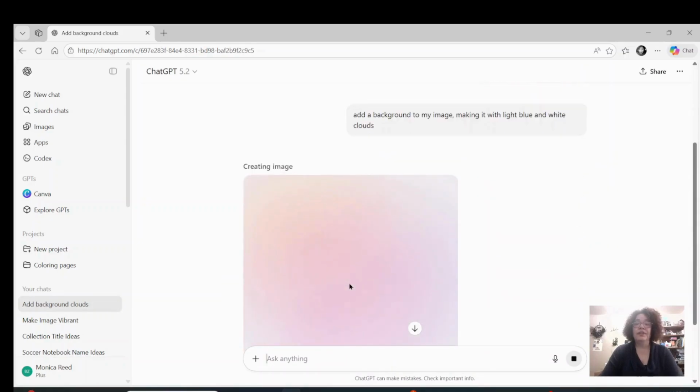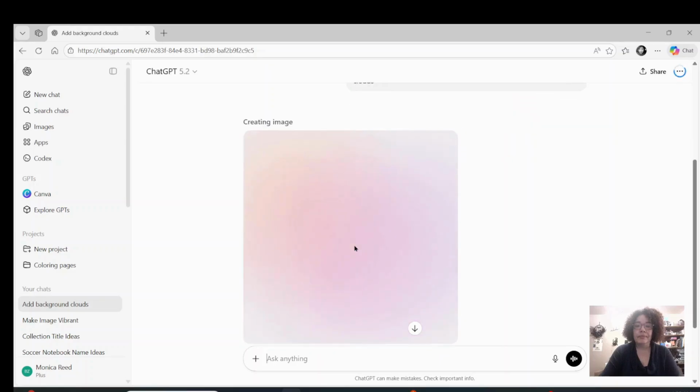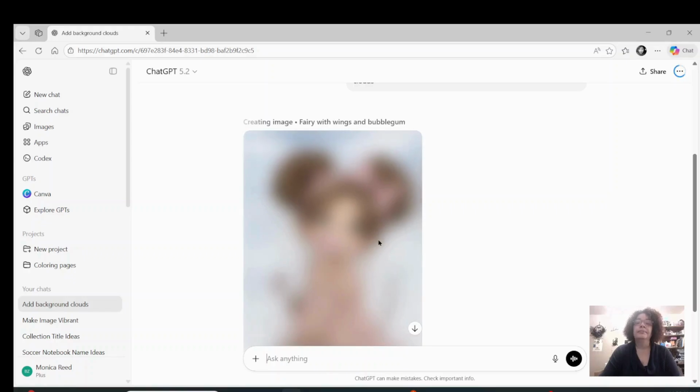And it will take a few seconds for it to generate. So we're just going to wait and we're going to see what it gives us. And once you get the image that you like, you can then download it and save it. And then you'll go back into Canva, sorry.